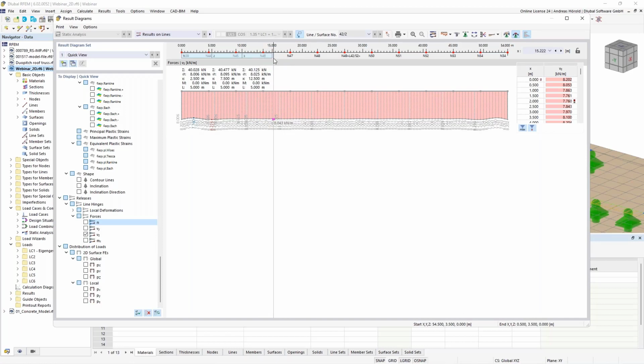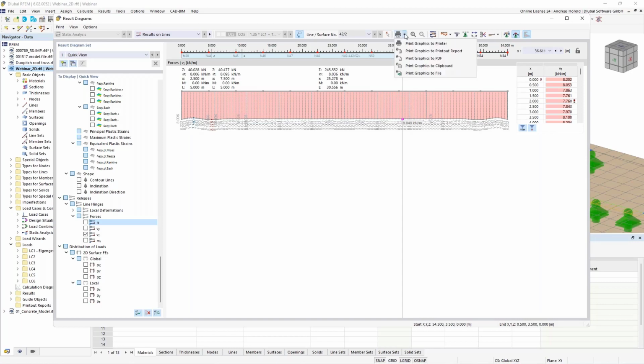You can also modify the area. You can extend it, for example, and you can see the average is nearly the same over the length of the line hinge.